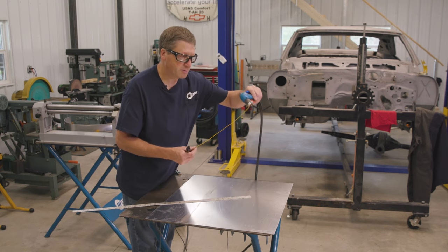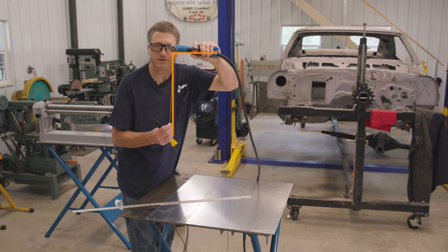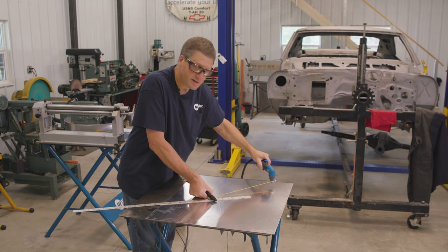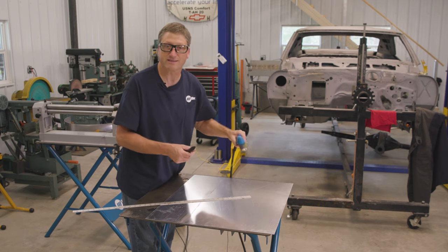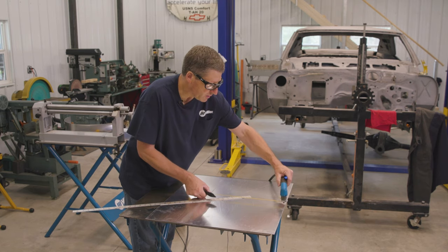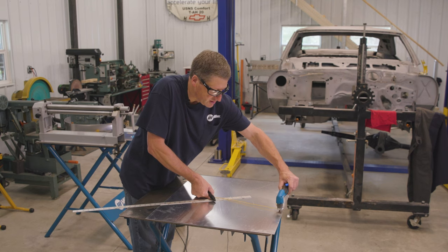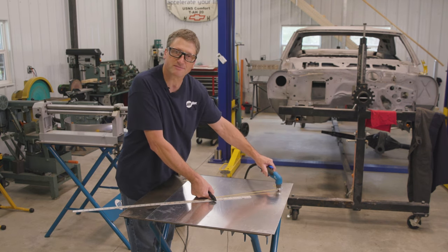Keep in mind that your plasma torch and the string must be perpendicular. If it's not, when you're running it through your radius, the string is either going to wind up or unwind, causing your radius to be off. It's going to be higher or lower. So you want to make sure that your plasma torch and string stay perpendicular to each other as you're making that cut, and it will give you a perfect radius.